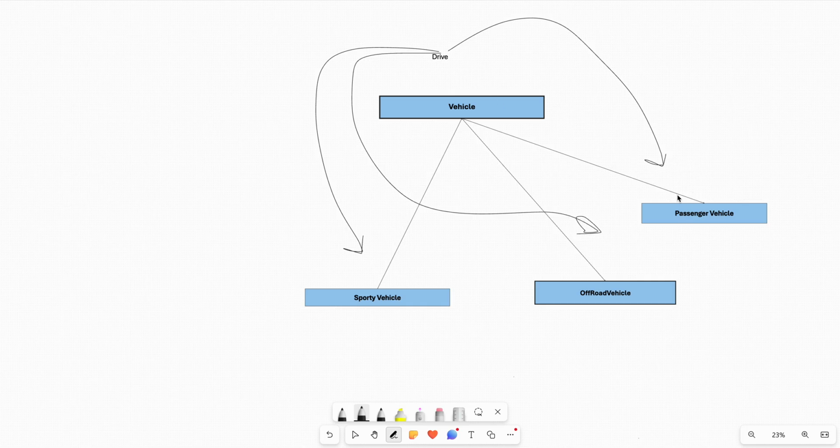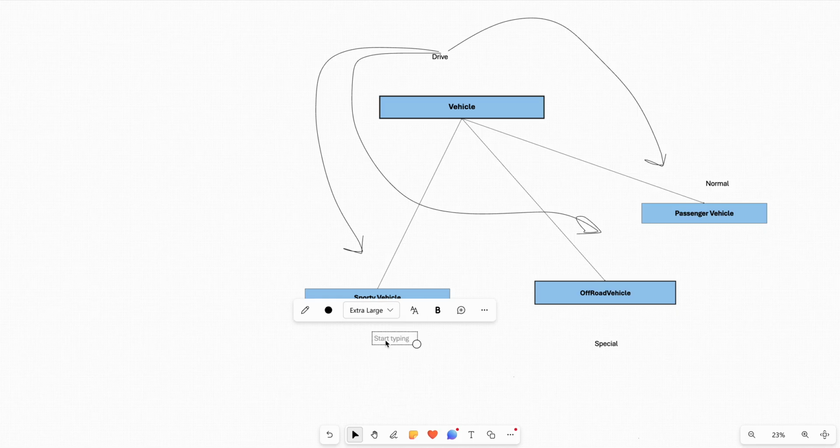When the drive method is extended by the passenger vehicle, it might require the normal capability, whereas the off-road vehicle requires special capabilities. The sporty vehicle also requires a special capability of driving.